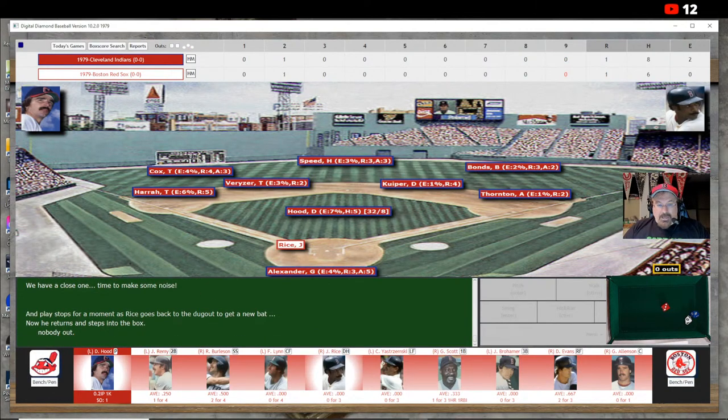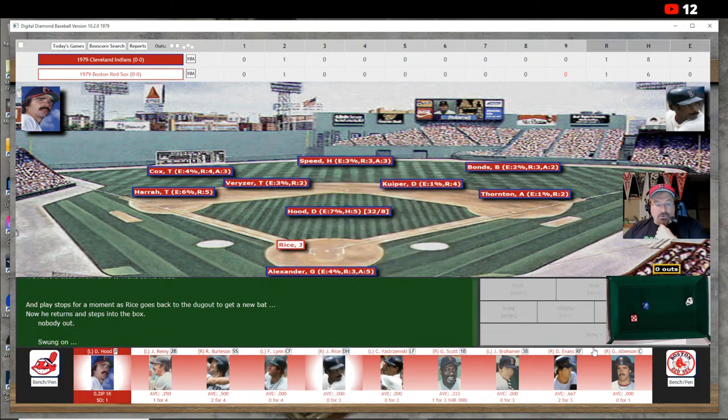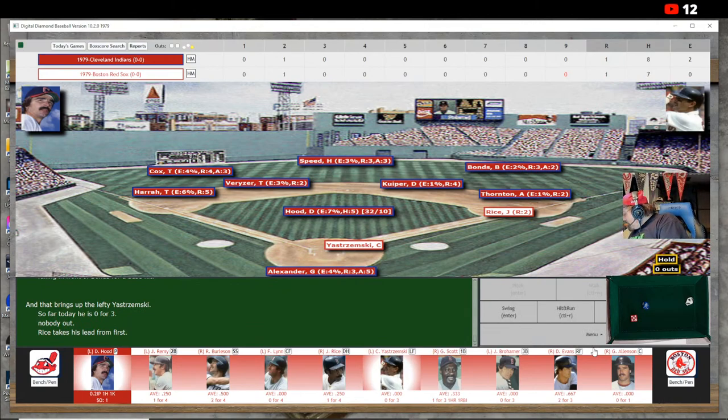So now Hood on the mound. He's expected to face Rice, Yastrzemski, and Scott, the meat of the lineup. All righty, Jim Rice facing Hood. And this is going to be hit down to second base to Kiper. And we get a 5-4-8. And it's going to be a single in the right field. So Rice is on with a single. And now Hood is stamina one. That moves him into fatigue one because he's already in his second inning.